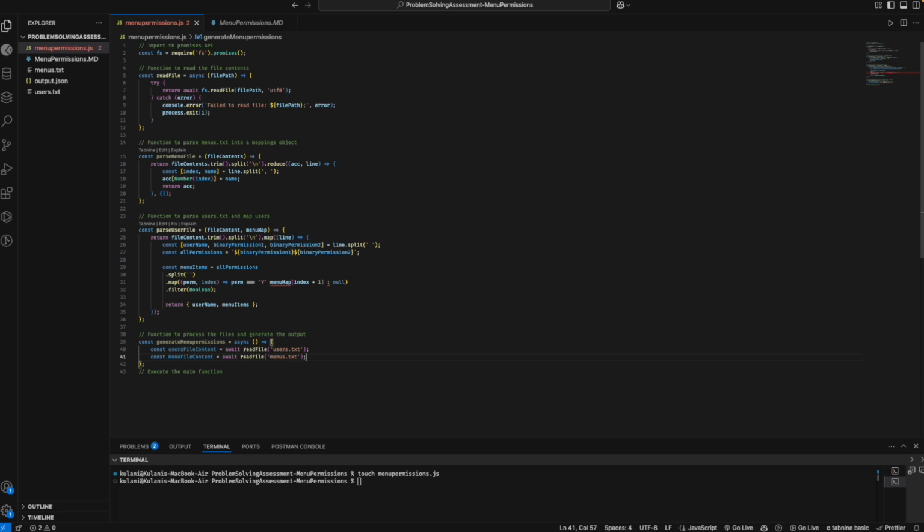Thank you, ChatGPT. Oh, not ChatGPT, but Copilot. You're a good learner. Let's see. Menu file content. Users password. I'm loving this. So you see, guys, I'm no longer even typing.